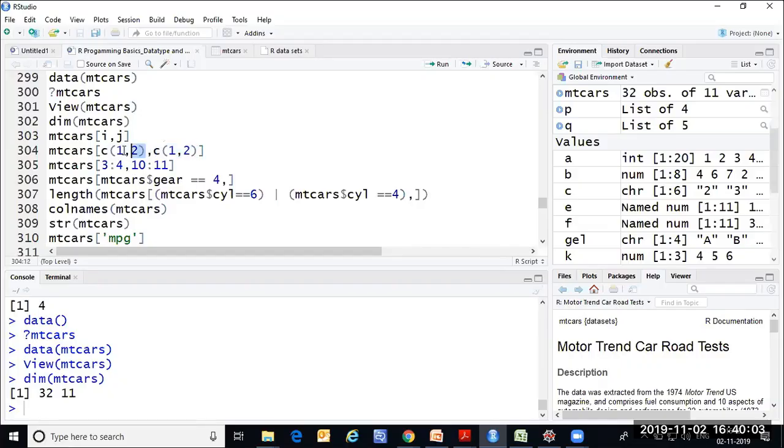In rows, I'm saying I want 1 and 2, that means first and second rows. In columns, I want 1 and 2, that means first and second columns. So how many values will you get overall? 4 values.